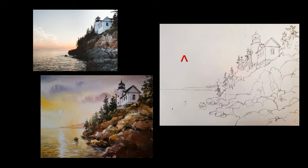And again, move your building down and into the picture a little bit. I also made it a little bit bigger than what it is in the actual photo, because I just want it a little bit bigger. That's up to you. If you want, you can do that.